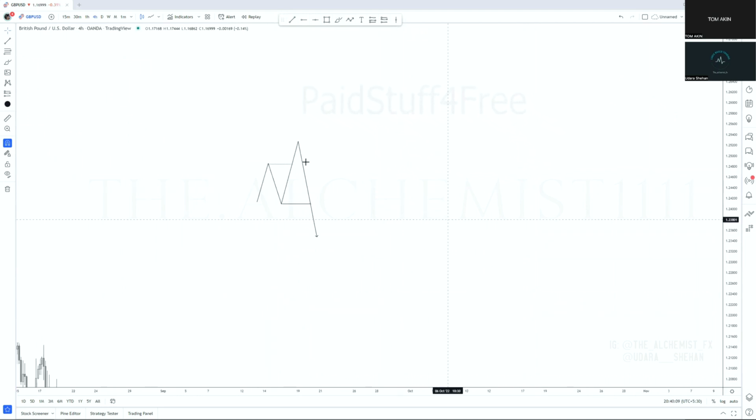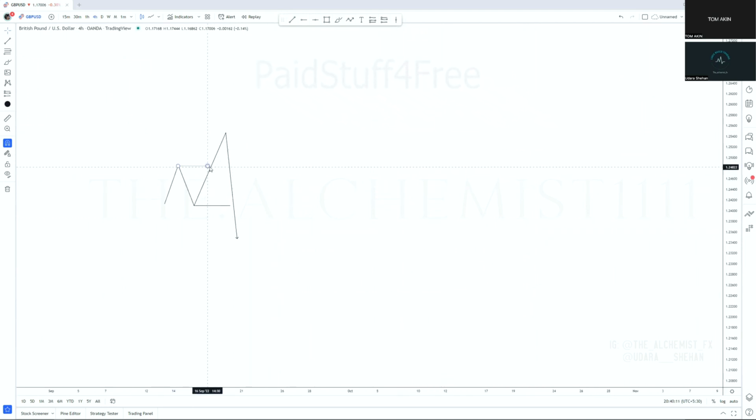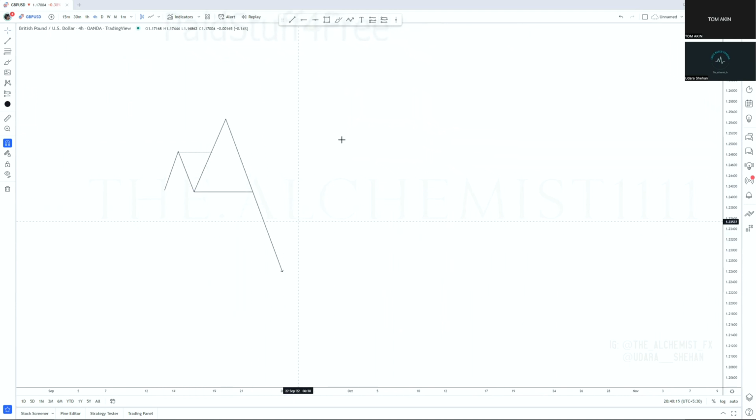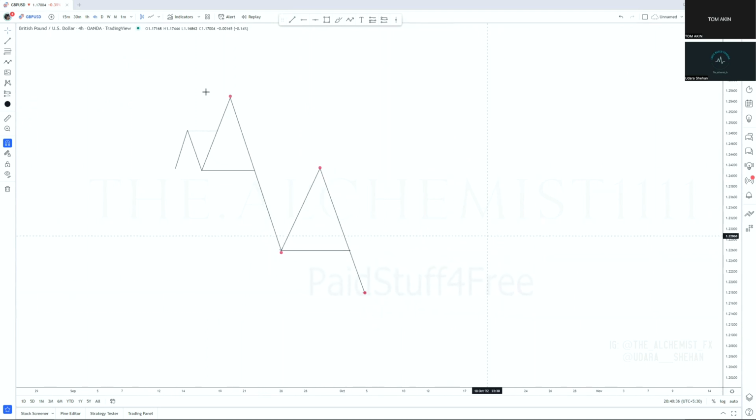Now, you might have seen how these inducement patterns work, right? Let's say we had a stop hunt, a breakout structure, and then the market might give you a little retracement, and let's say we got another break like this. Now if you just look at basic market structure, what do we have? We have a high, and then this lower low, a lower high, and another lower low down here. This is just basic market structure. We know that if price is creating lower highs and lower lows, it's bearish.